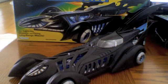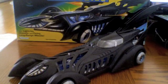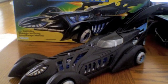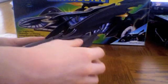Now, this is probably one of the more interesting Batmobiles to ever be released, just because of the design of it. You really would not think of this as a Batmobile. This would be like something they probably would have released for their Aliens or Predator line. Just look at the design of it. It's kind of got like an open chassis design with grooves and ridges. You see the engine detailing and everything like that. I mean, the only way you know that this is a Batmobile is just the fact that it's in the movie. You see Batman drive it, and it's got the fins. The trademark Batman fins.